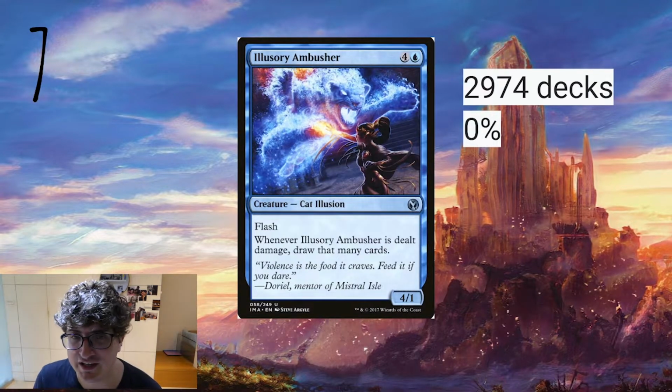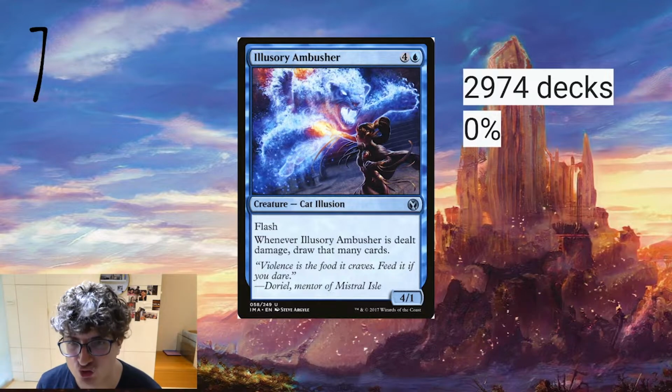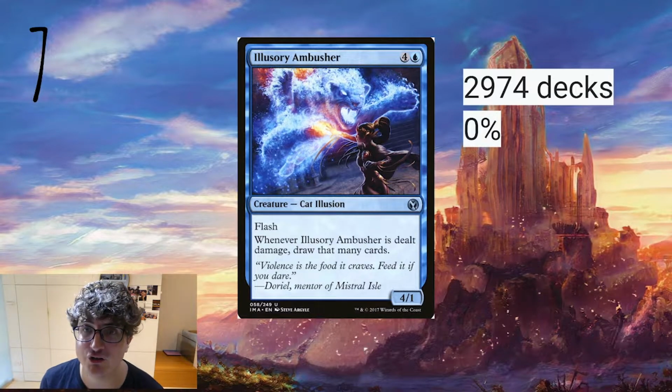Number 7 is Illusory Ambusher. For 4 colorless and 1 blue, it's a creature, cat illusion, 4/1 with flash. Whenever Illusory Ambusher is dealt damage, draw that many cards. It's in 2,974 decks, or 0% of decks.